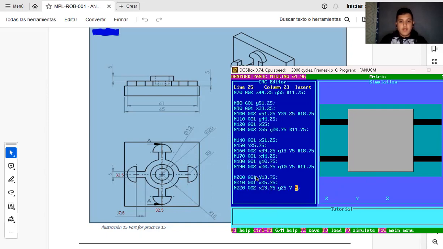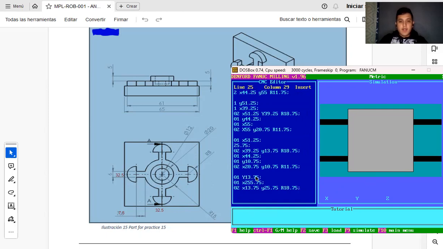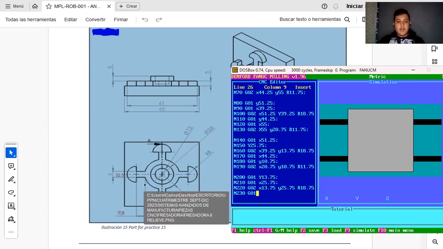With a radius 18.75. Then we're going to move a little down, left, and do the circle to finish this.